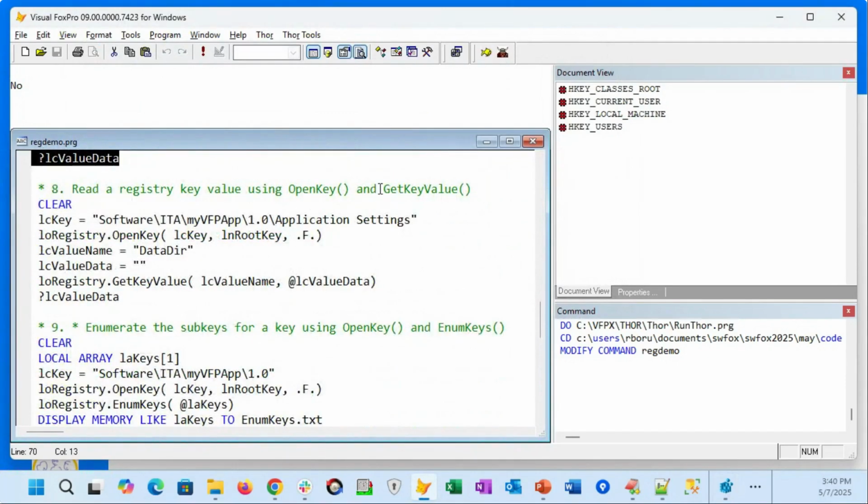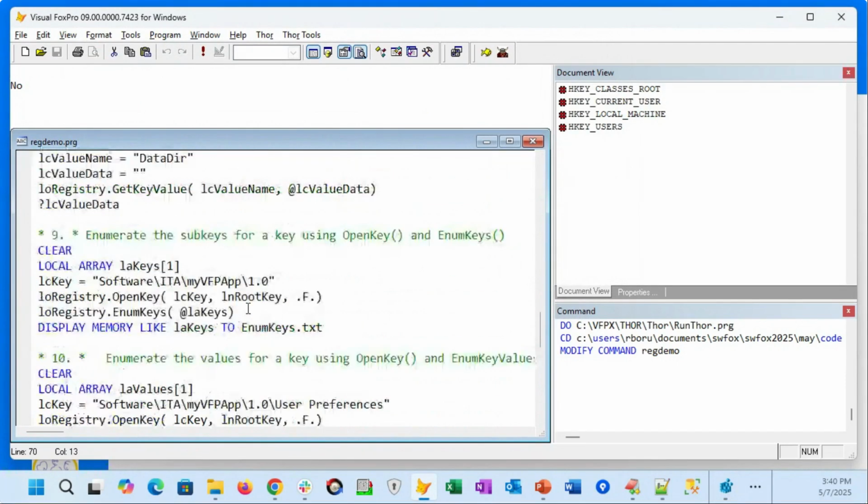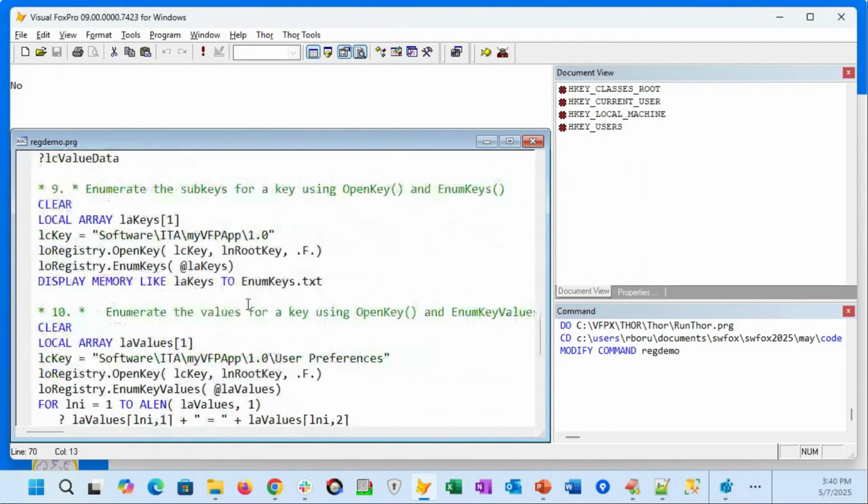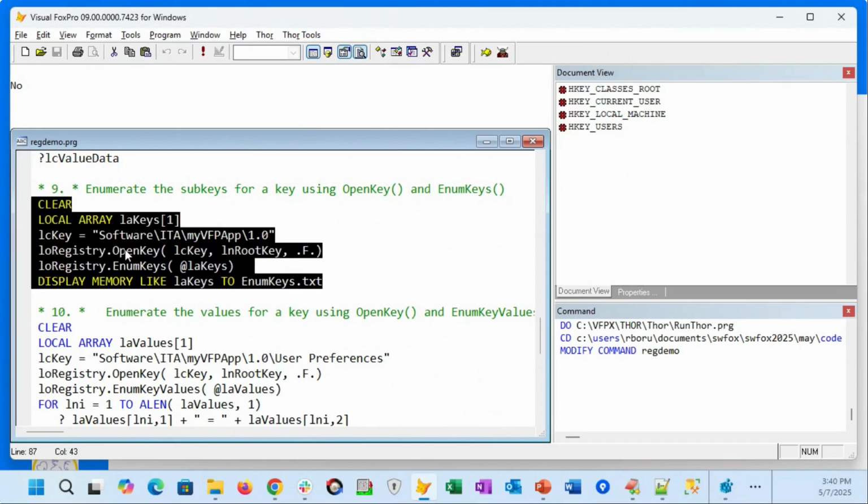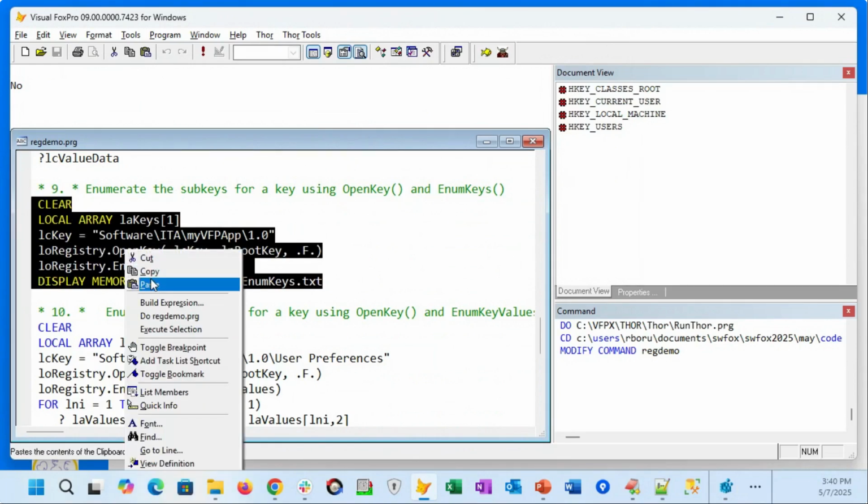Examples of using the open key and get key value directly. I won't go through those, but I do want to talk about the enumeration methods. So enum keys asks what keys are within this key. So we go ahead and run that, and what we would expect is what we'll see.